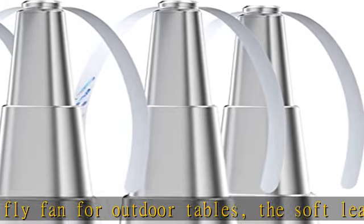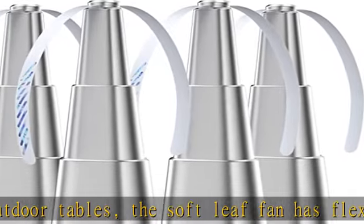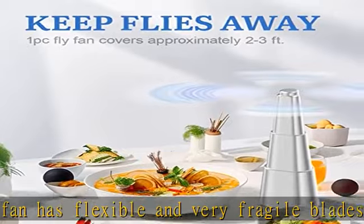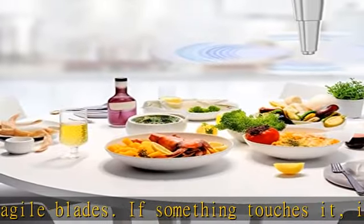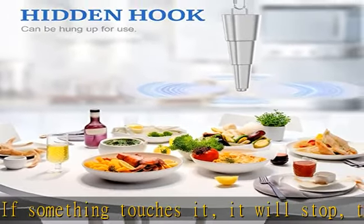About this item: portable table fly fan. The table fan is powered by 2 AA batteries, not included, lightweight and easy to carry, made of high quality ABS, sturdy and durable. Keep flies away from your food. Fly fan's shiny dots on the blades refract light.